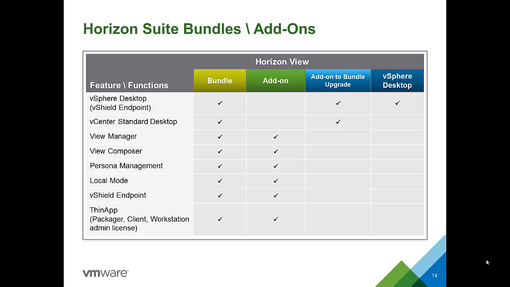View Manager Composer we previously talked about on the previous slide. vShield is an antivirus appliance again. Local mode allows the use of virtual desktops when disconnected from the network. Persona management enables the use of syncing user profiles and files across various devices. So it keeps all that user data and applications and everything synced up, so as they move to different devices, it follows them.